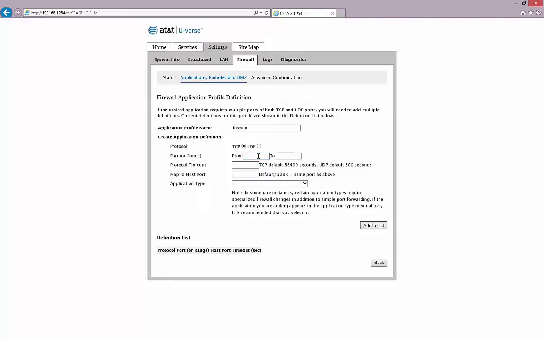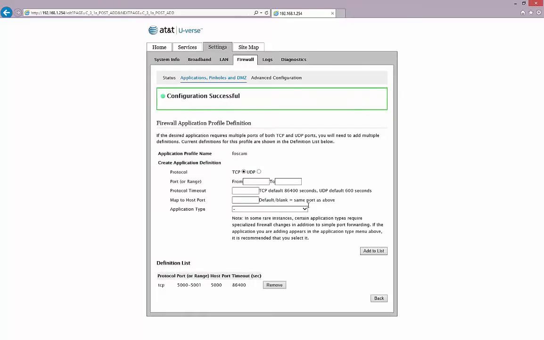Now, if you were to just enable the secure channel, which is 5001, you'll find out that you won't be able to access certain things remotely through your DS Cam app or other Synology apps, because you'll need to assign a secure certificate to your Synology NAS. But for the purposes of this demo, I'm just going to type in 5000 and 5001, so I'm going to include both. I'm going to leave the rest default, and add it to the list. Give it a second. It'll say configuration successful, and I'm going to hit the back button.